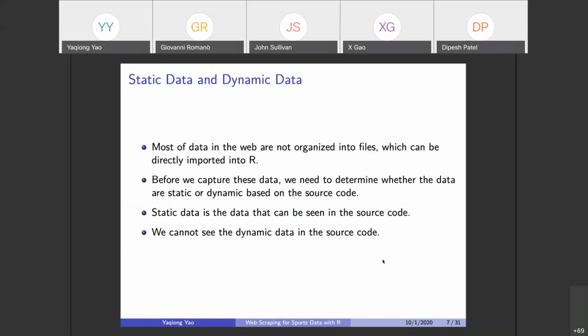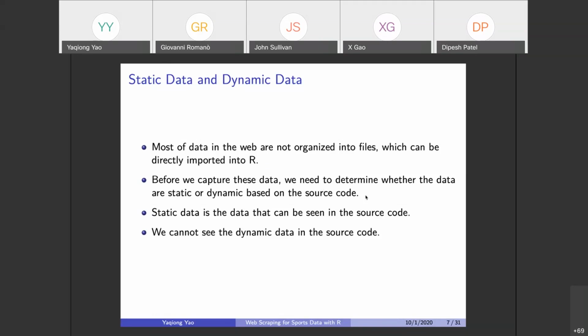Before we capture this kind of data, we need to determine whether the data are static or dynamic based on the source code, because different kinds of data have different methods to extract.